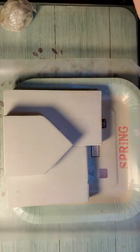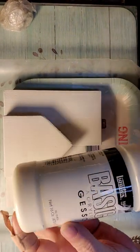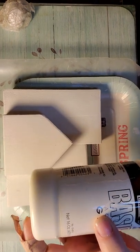Oops. Hope I didn't mess up the camera there.